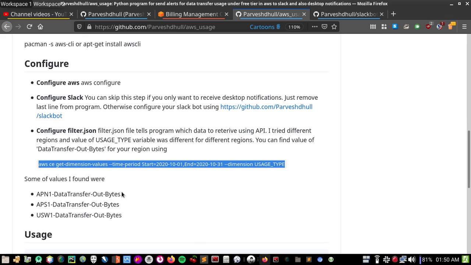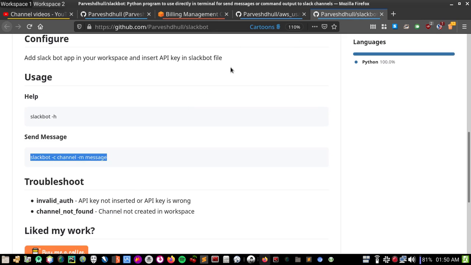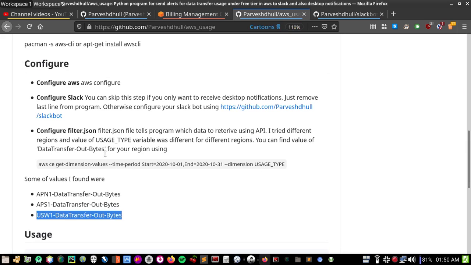I tried different regions, and for some of them I get APN1. This is mainly for Tokyo, like this, and for Singapore I get APS1, and for some this. And you can also see in your billing like AP and 1. So you can change this file using this, or you can find it using this.